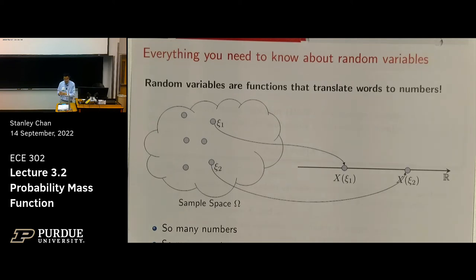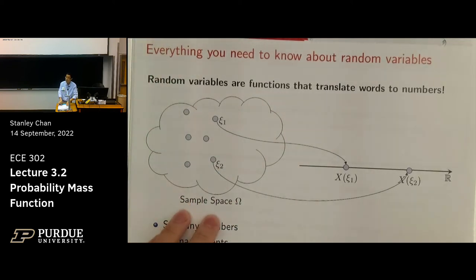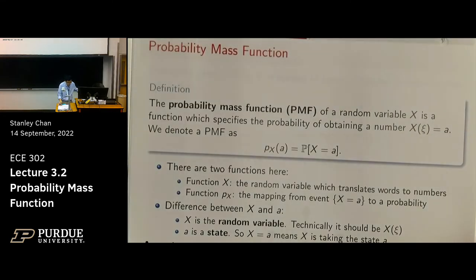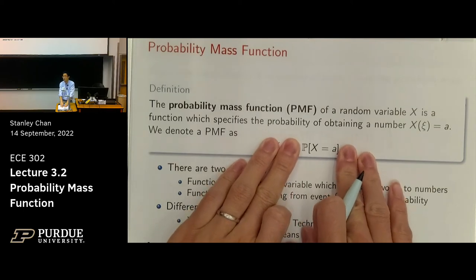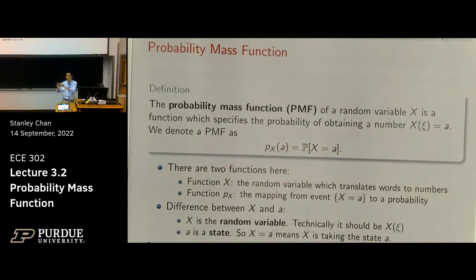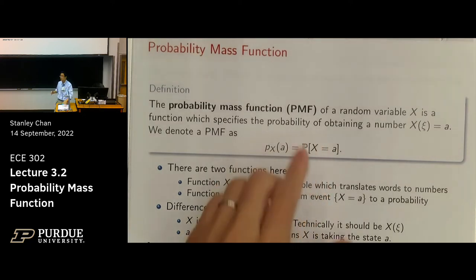Okay. Everything you need to know about a random variable, I guess we are already familiar with this. So now let's talk about this probability mass function. What is it? It is just very, very trivial. It's this: the probability that X equals a. A is a dummy variable. So think about this. You have a random variable, discrete case, right? Discrete case, you have a finite set of states. 0 through 100 for your test score, including 0, that happened, or throwing a die from 1 to 6, these are your A.